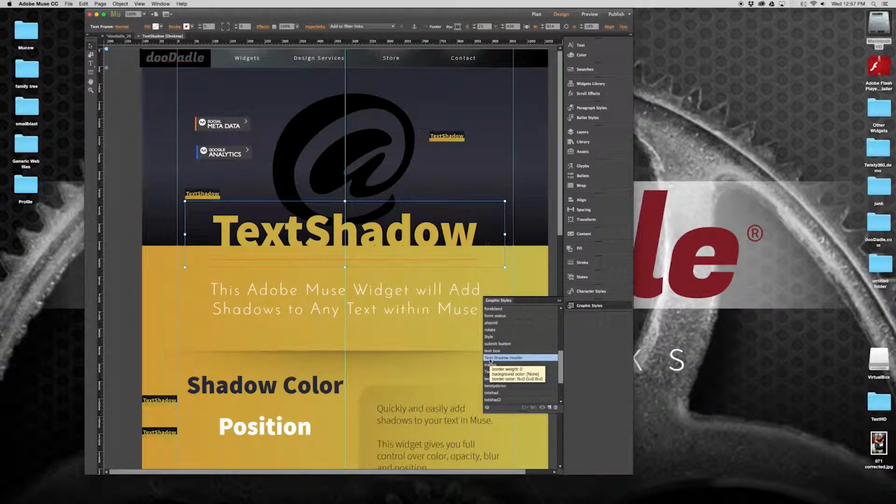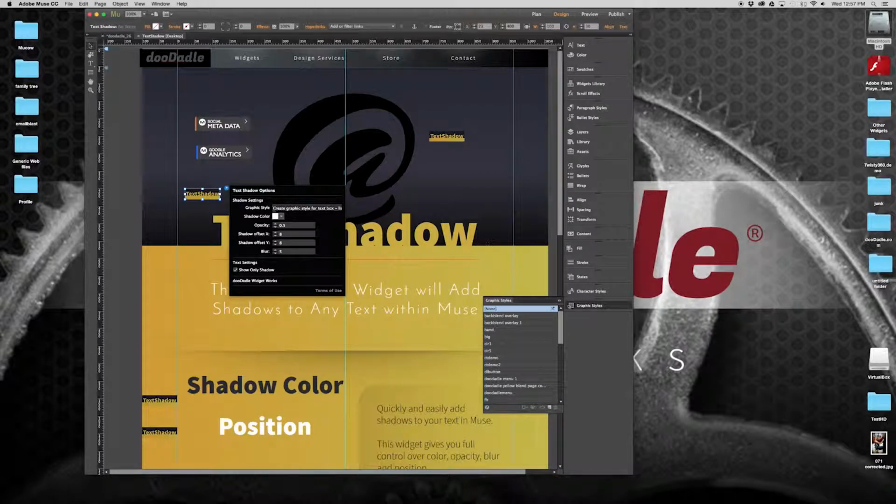You'll see here I have a graphic style with spaces in it. And I'll show you how to deal with that as well. A lot of times it's easier just to choose a single one word all lowercase graphic style so it'll apply very easily into a widget, but you could also use longer names like this, like text shadow header. In that case, anywhere there's a space, you're just going to want to use a hyphen in there, so we'll put that in. So as you can see, I got the hyphens in between where the spaces would be.